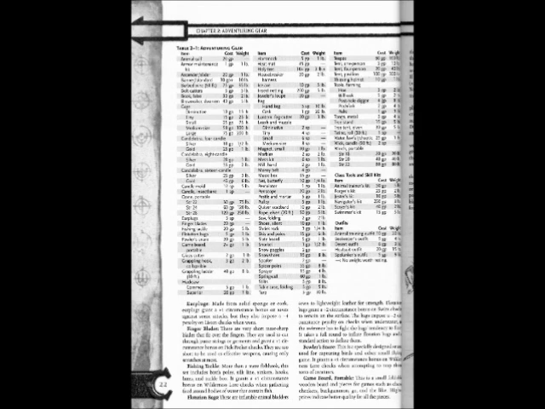Item, candle mold, cost 12 silver pieces, weight 5 pounds. Item, candle, insect bane, cost 1 silver piece, weight none.